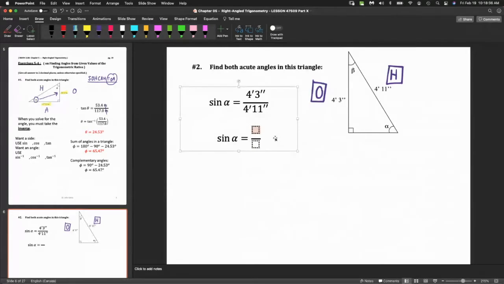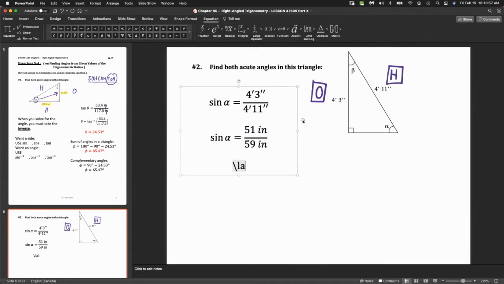Yes, you can, Ram. Absolutely. If you wanted to get beta, you could use cosine. So how do we move the sine over? What do I write here? Tell me what to write. What operation? Not the answer. Thank you, Ram. Thank you very much. And then in the brackets, 51 over 59.